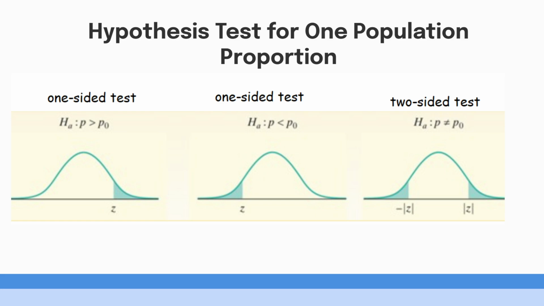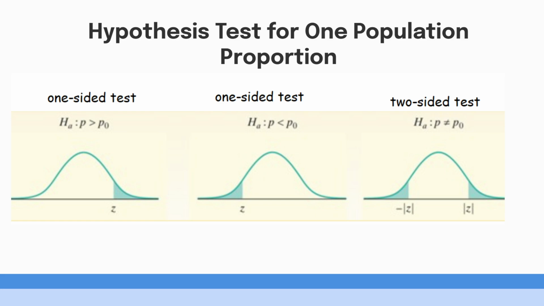The way you do it on your calculator is you go to STAT, TESTS, and then you go to 1-PropZTest. That's what it's called. Then you input your null hypothesized proportion from the beginning, your x, which is how many of your sample had the characteristic we're trying to assess the claim about, your sample size, and the alternative hypothesis sign, and then you click calculate. What you'll get is your p-value, which is the area as we've described here, and then your z statistic, which is usually like 0.2-something or 3-something.